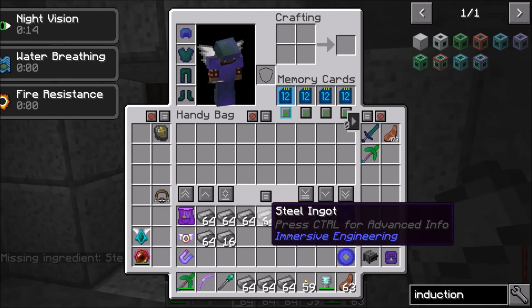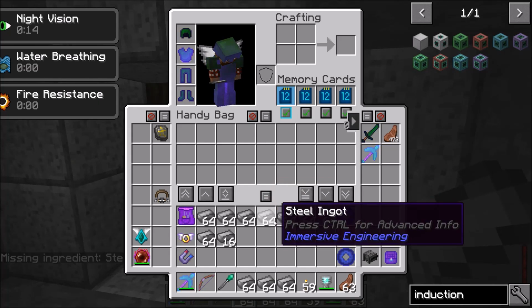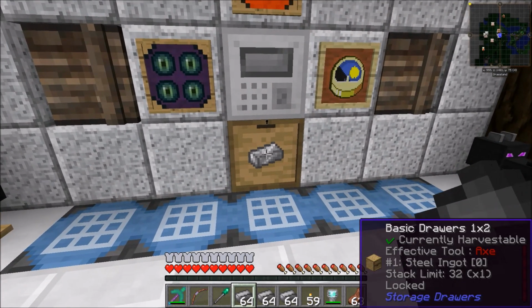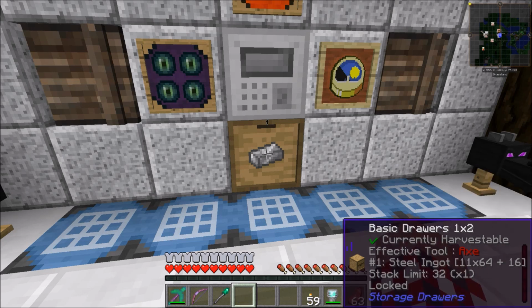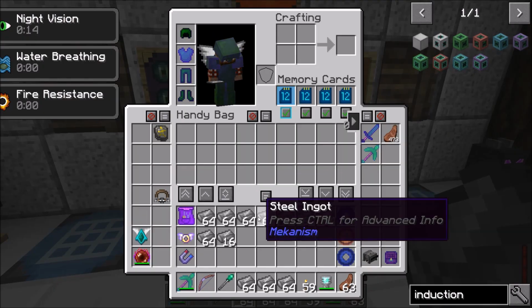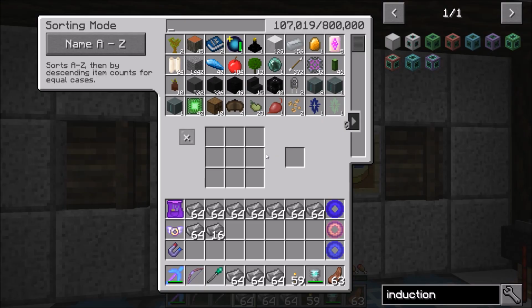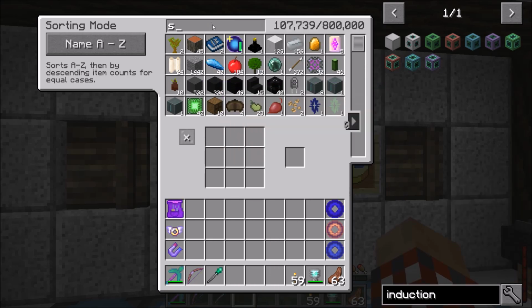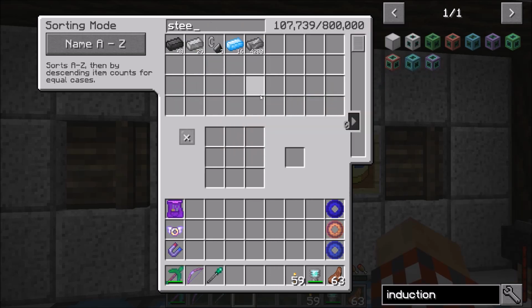Now, looking at these, these are the Immersive Engineering steel ingots, which are the 2-to-1. I don't want them to be 2-to-1. I want to get the full amount of them, so I just take them here to my drawer, which is locked to the Mekanism ingots. Double click, and then I can pull out all of these, and now they are Mekanism ingots. So yay! In they go. And let's see, how much steel do I have right now? Okay, 4K, that will be pretty good.